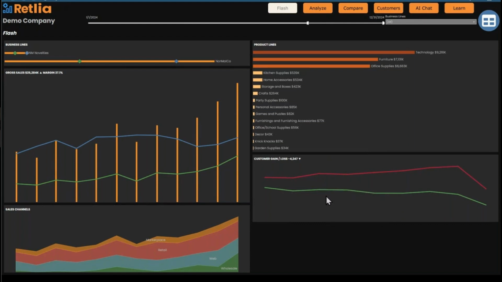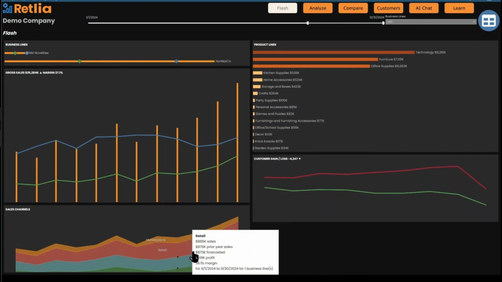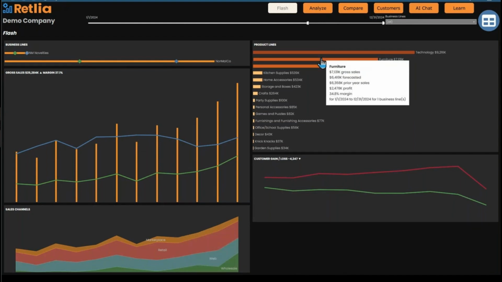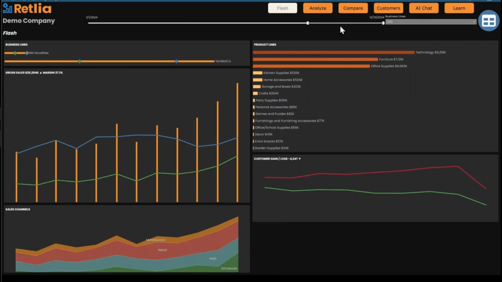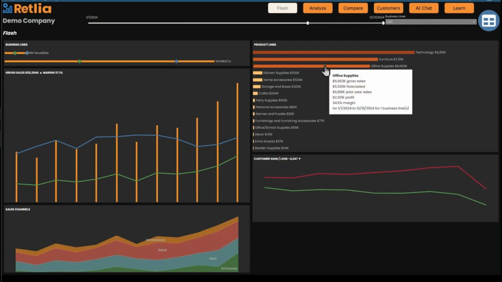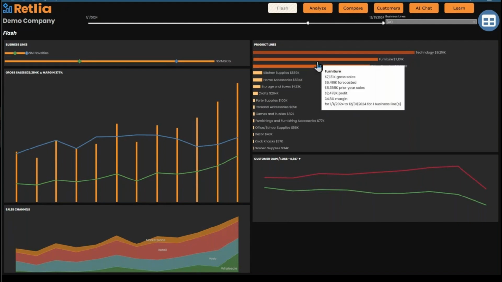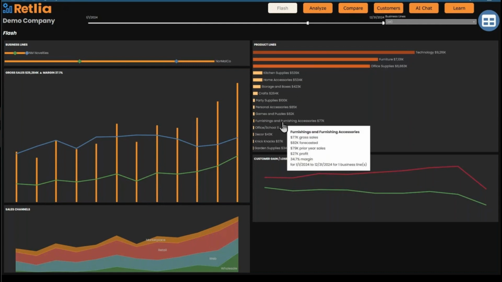So those are the 5 really core KPIs that I would have. My business lines and how they're performing, a trend of how sales is going, my sales channels and which ones are contributing to my trends, my product lines and which ones are contributing during that time frame, and then my customers gained and customers lost during that time frame. And then if possible, the ability to measure a forecast year over year profit and margin in addition to the sales for each of those KPIs.